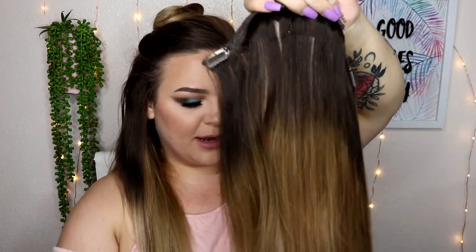So there is the second weft, like that. The darker color goes down way farther, but once I have my hair over it, it doesn't look as lined, you know? So then I'm just gonna go in and put that last piece in. There was a little bit of shedding right when I got them, and I brushed them out just a little bit. There was not that much shedding. And since then I haven't had really any shedding.